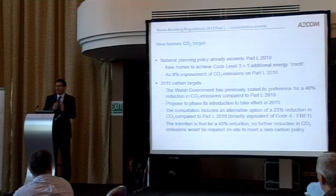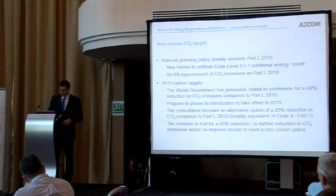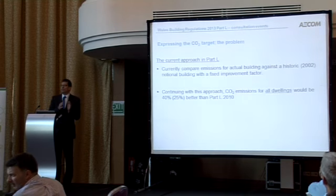The intention is if we have a 40% reduction, then in the future thinking work, no further reductions in CO2 emissions on site are required to meet a zero carbon policy. If we had 25%, you need an additional step. My other concern about having, let's say, a 25% step, if you then go to 40%, is that the technical solutions you're looking for in 25% may not make sense in terms of a 40%. So you might be going in one direction and then having to go in a different direction if you take it in multiple steps. So that's the 25 and 40% target.